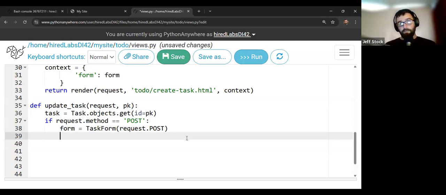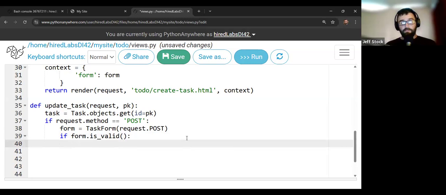And now we need to run a check to see if the form data is valid before we save it into our database. So we're going to have another internal if. We're on the same two levels of indentation that we were before when we specified our form variable. So we're going to do if form.is_valid(), a built-in method to all forms that Django has. It's great. Open and close parentheses, no parameters, no input. And this is just going to check to see if the data is valid data. So we go inside here.